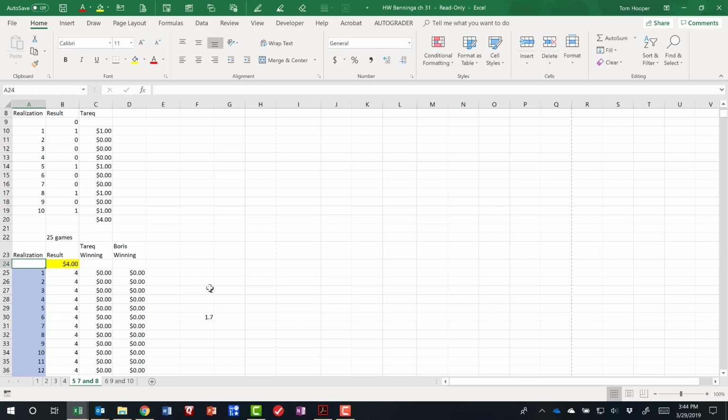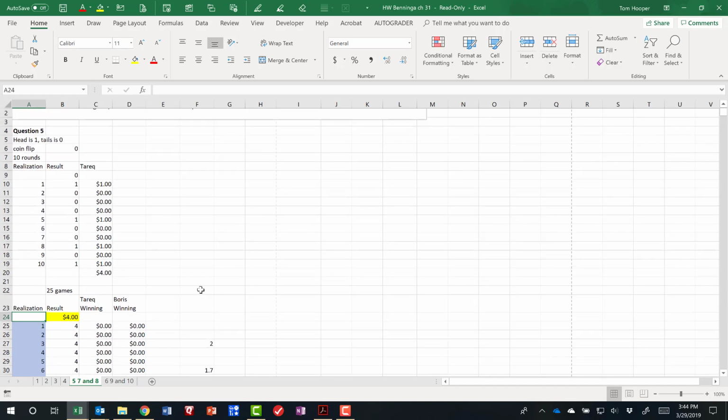It took a while for us to figure this out. So what we need to do to fix that is not use a data table up here. If you think about it, what we're trying to do this way is nest a data table. We're trying to make this data table run this data table to get that row, and then on the next row run this data table again to do that. And just think of it as Excel being too lazy. It's not going to run that data table every time. It says, well, I've already calculated that data table. I don't need to do it again. I'll just use the answer I got. Excel is not thinking that this data table is based on random numbers.